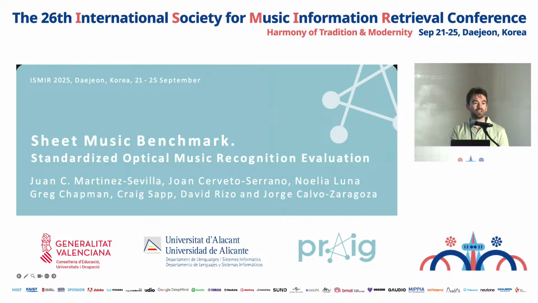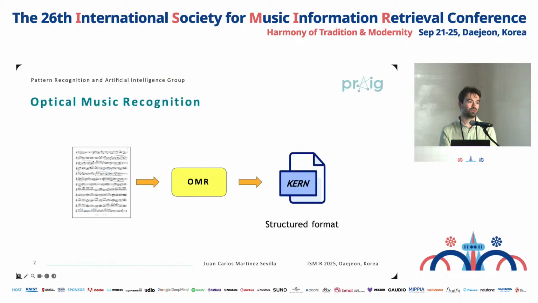So first, given the number of attendees that work on audio, I wanted to show you how a music score image looks like. And in order to get your desired audio files, you must use an OMR pipeline. So you get a structured format, such as Kern, MEI, or MusicXML, to synthesize it into an audio file.